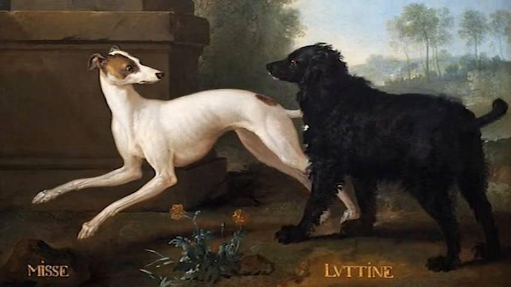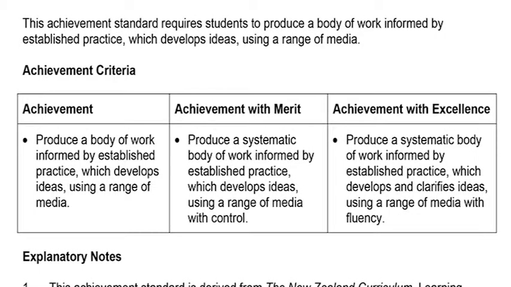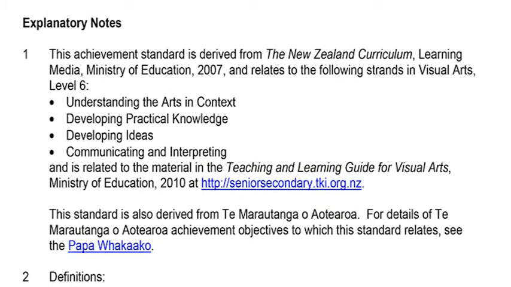For the 1.4 standard, an achievement can be earned by investigating methods contemporary and historical artists have used, then developing ideas and producing a number of individual related artworks that are made from different media. Explanatory notes within the standards offers vital information to unpack the 3 levels of achievement. The explanatory notes support teachers and students by offering supplementary information that explains the objectives more fully.